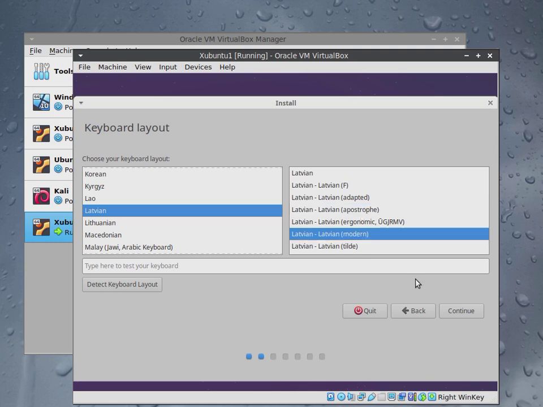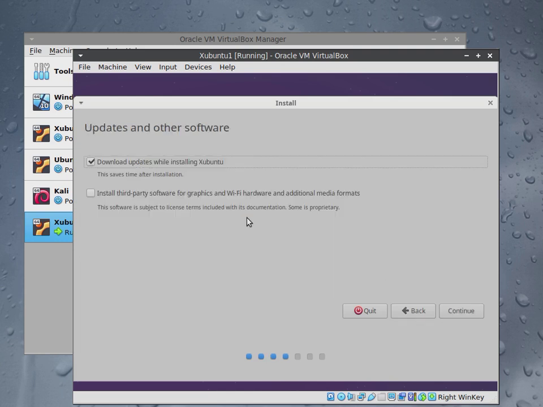But I'm using this keyboard layout, so don't choose this if you are not sure. Just choose English keyboard layout if you are not sure. So I will not do this, because I will need to do some customizations.